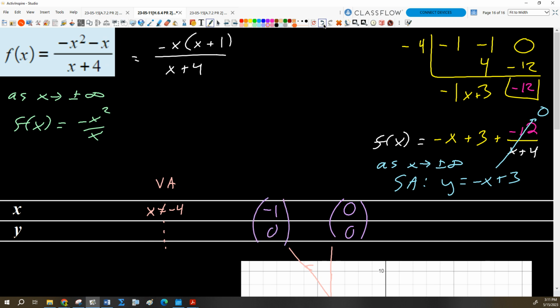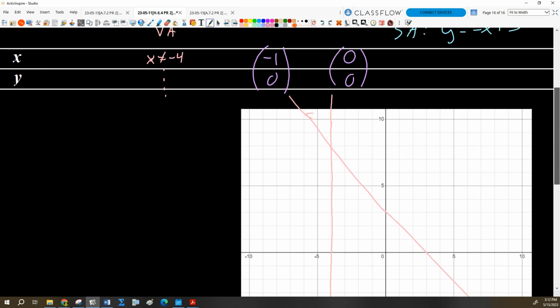Okay, we haven't talked about this yet, but when I built this assignment, there's some problems that ask you to do y-intercepts too, which is easy. Y-intercepts are always really easy to calculate. Where do y-intercepts occur? When x is 0, right? So we could just say, okay, well then f of 0, if I plug 0 in for x, I just get 0 times 1 over 4. Well, 0 divided by a number is 0, isn't it? So my y-intercept is also at 0, 0. That's both an x-intercept and a y-intercept. So I only get 1 point there, okay? But that should help us out quite a bit then.